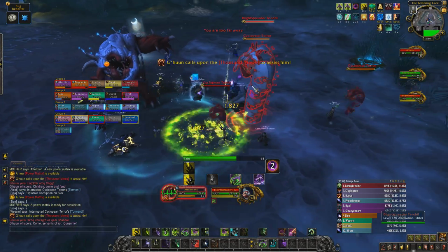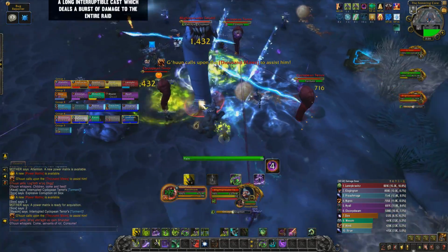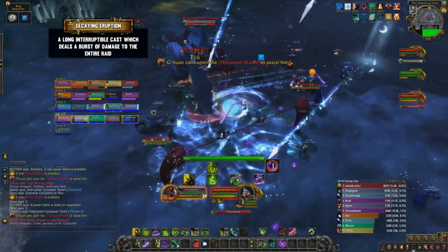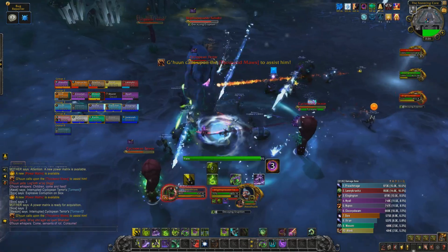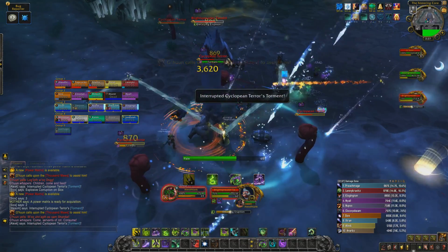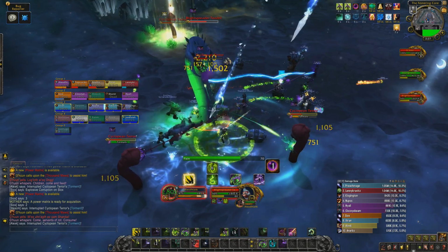Now aside from the debuff, the boss will be spawning 3 different types of ads. Blight Spreader Tendrils spam cast Decaying Eruption. This interruptible cast deals a nasty burst of damage to the raid. Once the tendrils run out of energy, they'll burrow to another location in the room. We typically just interrupted these guys and nuked them down first.